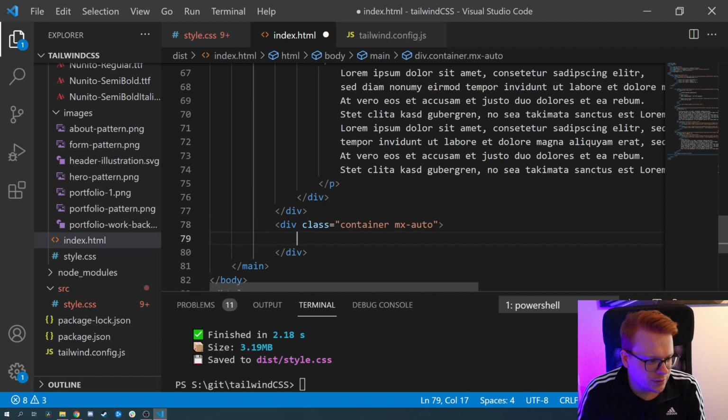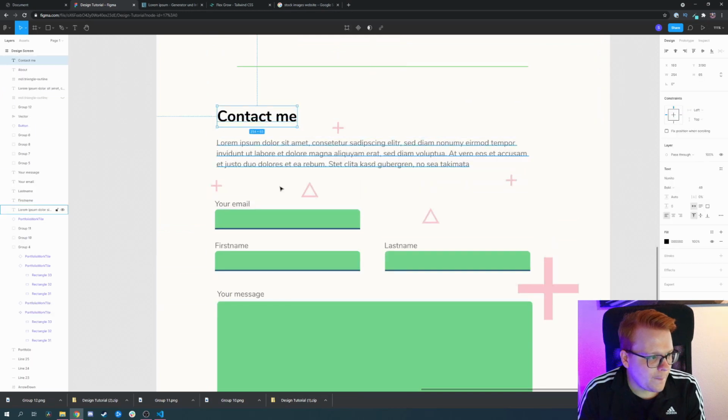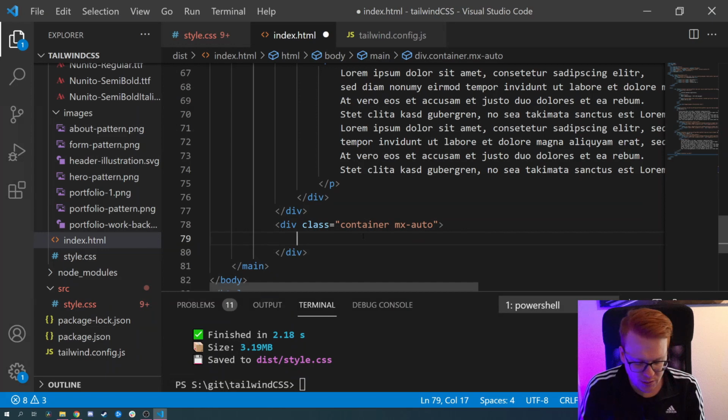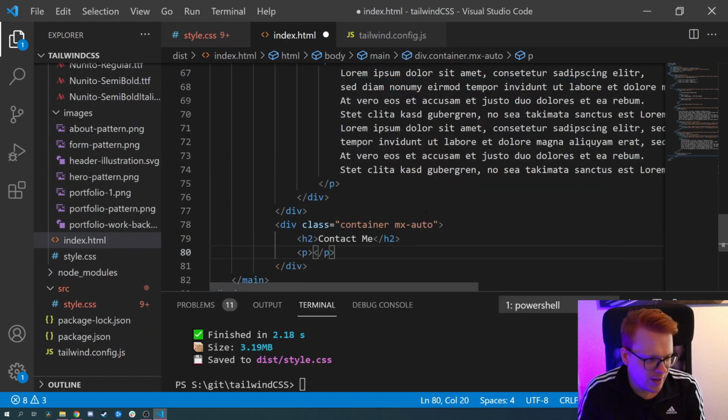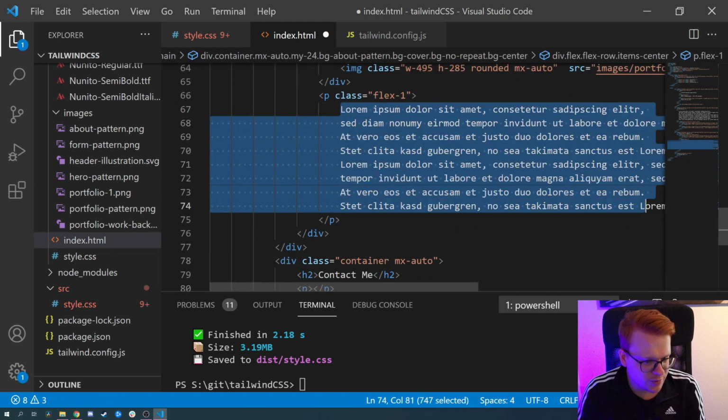and in here, what do we need? A text. Okay, so the heading, again, contact me. Then we need the paragraph. We grab some lorem ipsum text.